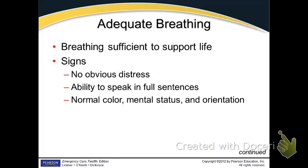Like we said before, to know what's inadequate or abnormal, we have to know what's normal, right? Always keep in mind. So normal breathing is probably the way that we're breathing now. I don't see anybody in any respiratory distress. We all have the ability to speak in full sentences. I'm not having to take a breath every word that I say. I don't have to stop and take a breath like that. That would be a sign of respiratory distress. Right? Normal, I guess, it's bad on the big guy day, but a person of that size is always in some sort of respiratory distress because they can't speak in long paragraphs. They have to stop and take breaths because their heart is working so hard.